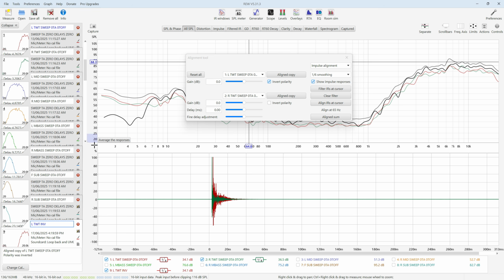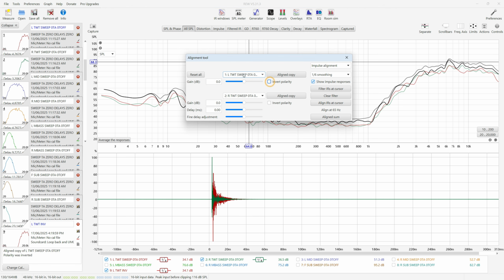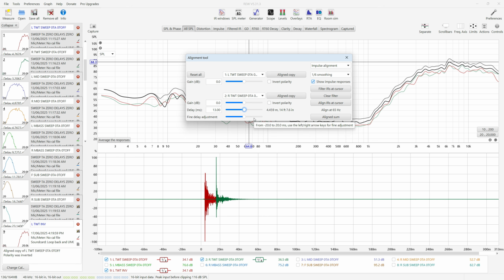And so I now have the left tweeter measurement with normal polarity and a left tweeter measurement with inverted polarity, just by doing that. And I can do that to either the speaker in slot 1 or the speaker in slot 2. If, for example, I've added some delay like this, right, 13 milliseconds for some crazy reason, and I want to make a copy of the right tweeter with this delay in it, once again, I can just hit align copy.